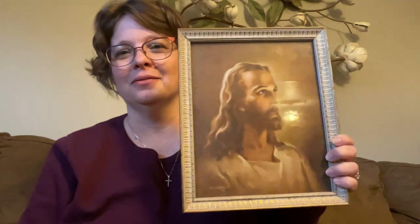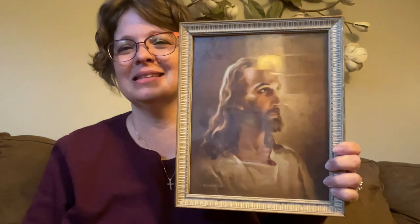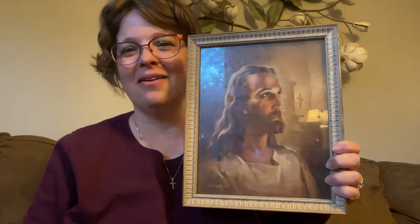Also in the garage was this, and it said free. So I took Jesus with me. Those of you who know me well know that I love this picture. I have one almost exactly like this hanging in my craft room, and one almost exactly like this hanging in my classroom at school. I just didn't like seeing him out in the shed, so he came with me.